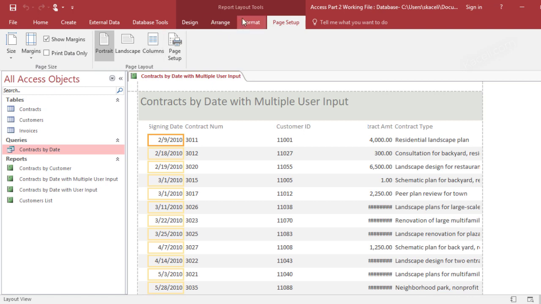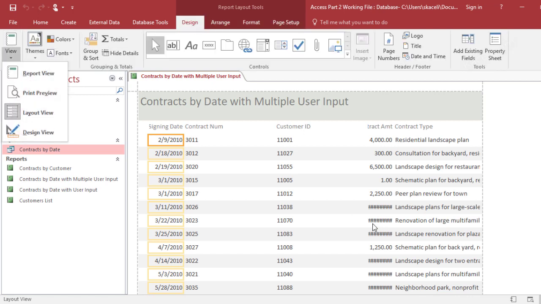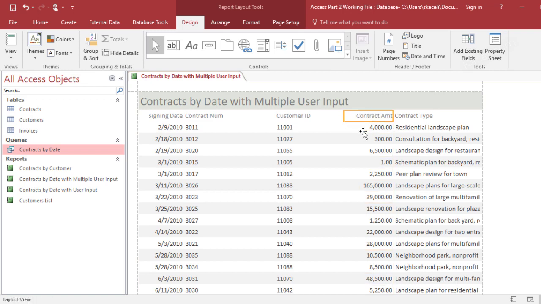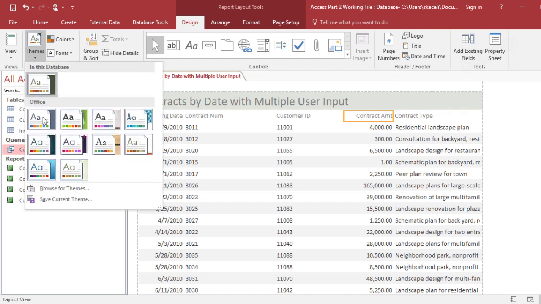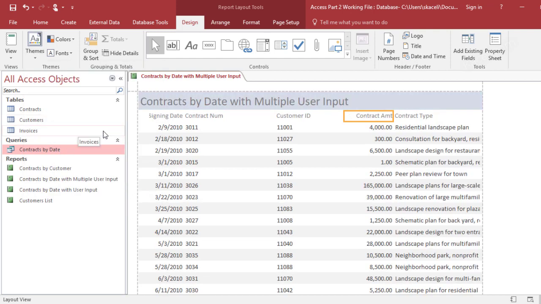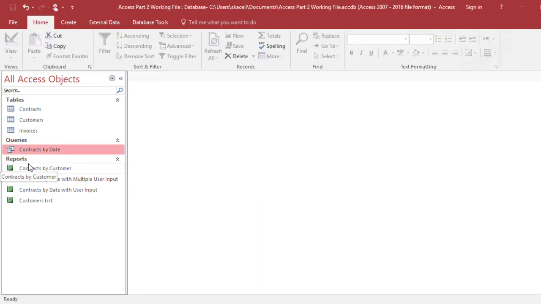And you can go into the Edit option here under Design, and then View and the Layout view, and adjust how this is displayed. Format this any way you prefer, change the look and feel of it. Close it, saving it, and you can run this report at any point for any sales or whatever it is, and it works exactly the same way with multiple tables as well, as long as they are linked properly. So that's how you create a report based on a query with user input, whether it's single user input or multiple user input. It's one of the powerful features that most users will use in Microsoft Access from day-to-day tasks and business tasks.